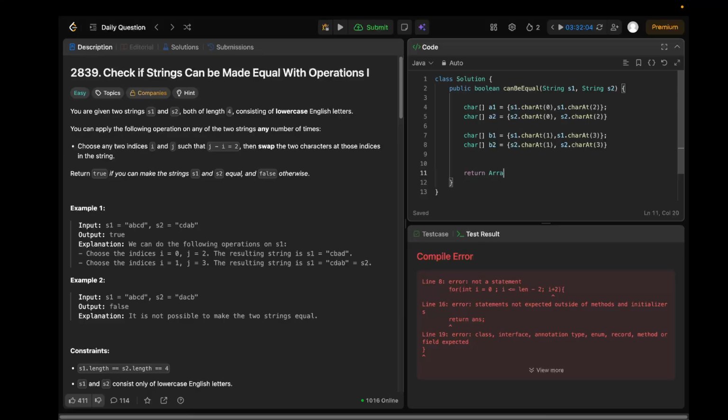Return Arrays dot equals. What do we do?